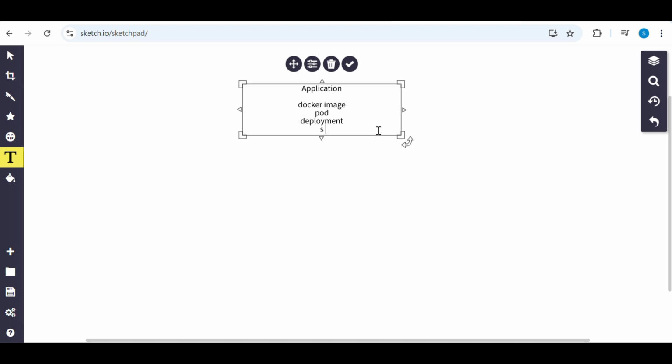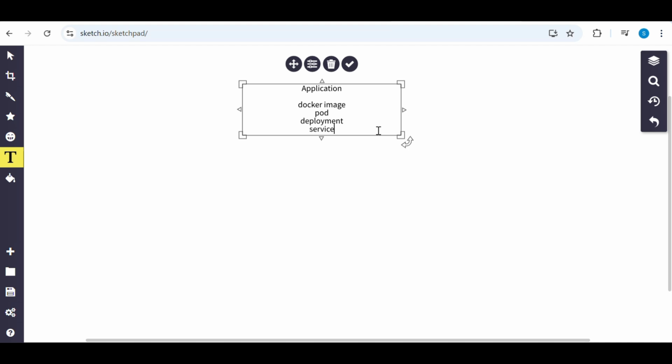Then we need a service. Why is a service needed? When our application is deployed on a pod, and we are creating replicas of the pod because we are using a deployment, those pods should communicate with each other.